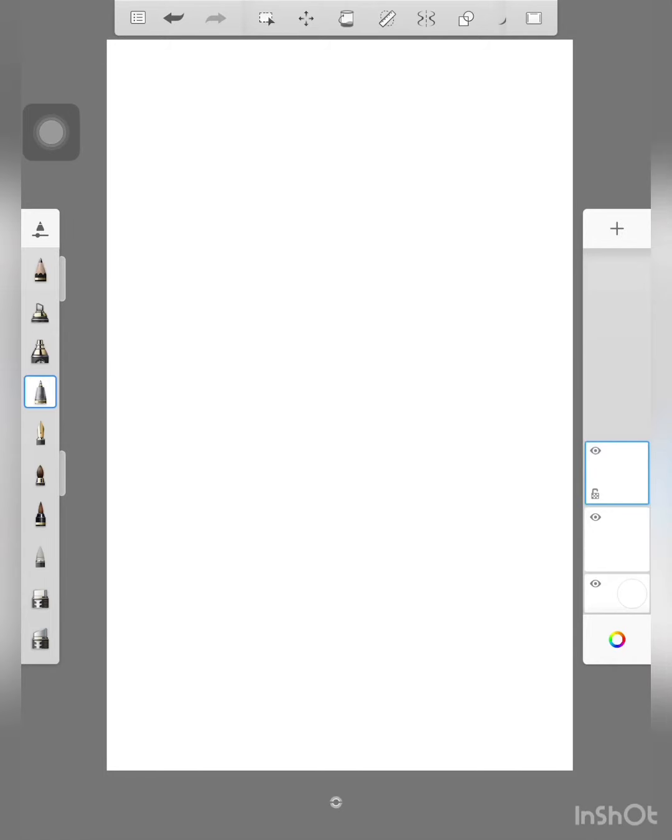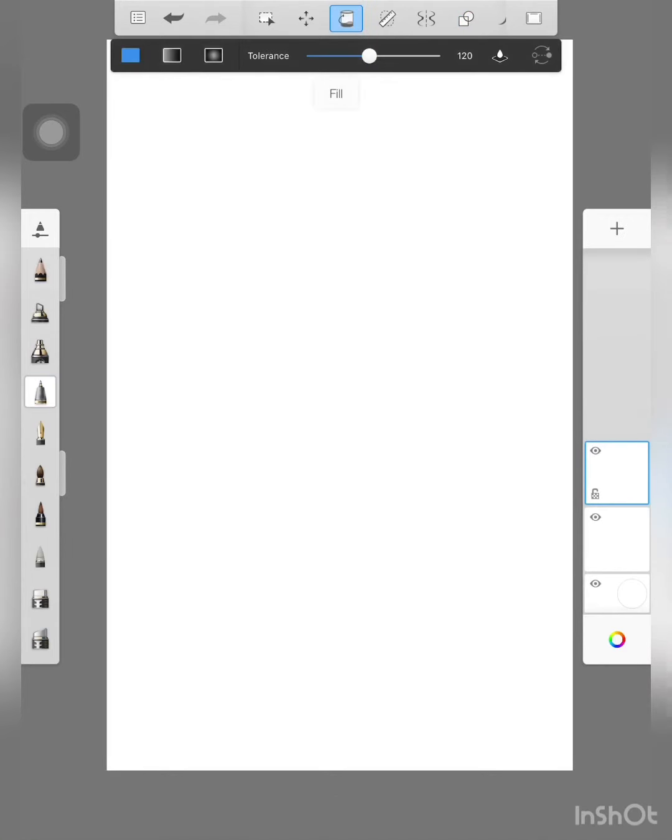We'll also be using the tool. Again, you can see the blue square light up. That's the drawing of those shapes tool. So it draws a circle, it draws a rectangle, and it draws a straight line. We'll also be using the bucket, or the fill bucket tool. There's the bucket. We're going to be using the fill, which is the one you can see lit up blue. That makes it one solid color.